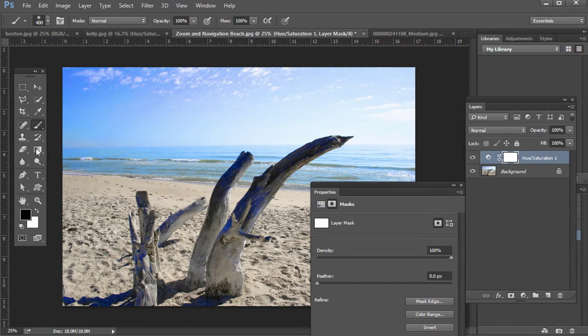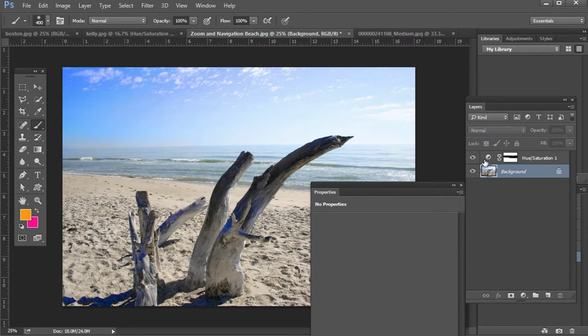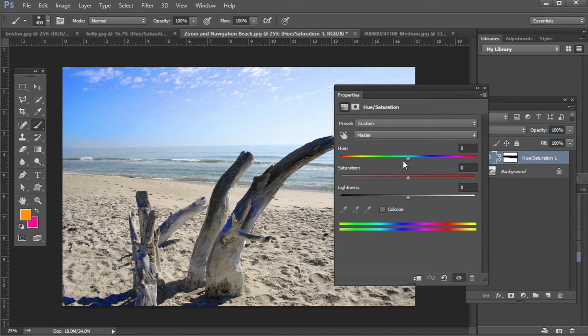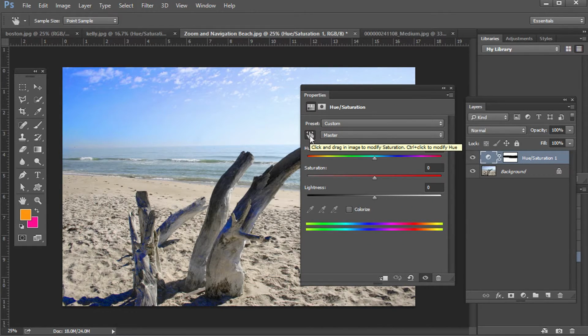So if you're on the mask and you can paint in some black, let's just say we wanted the sky to pop out a lot, but not the ocean, we can use a soft edge brush here, click and drag, and we mask out that effect so it shows through to the original layer. And we can click this effect here. It's a live effect, so we can go back to it and click this little icon here.